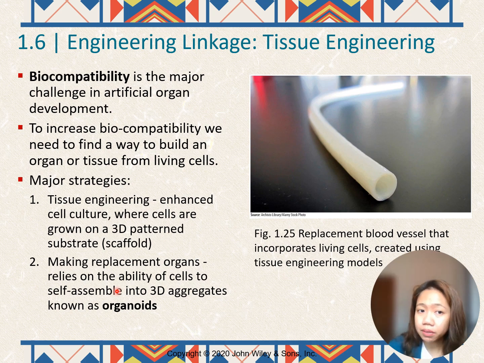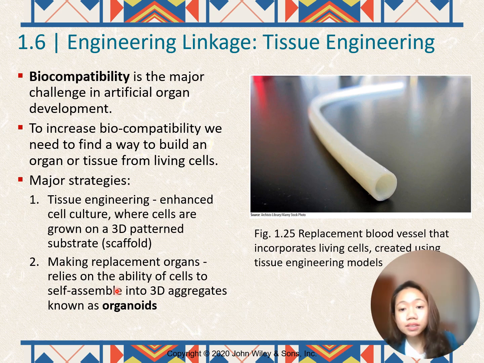But biocompatibility is the major challenge in artificial organ development. That means your body should not reject these engineered tissues, because they have to be compatible. That's one of the major things that we have to check whenever we have transplants. So, for example, your blood type has to match, and your DNA must be quite similar, so that your body will not detect the donated organ as a foreign entity and start attacking it.